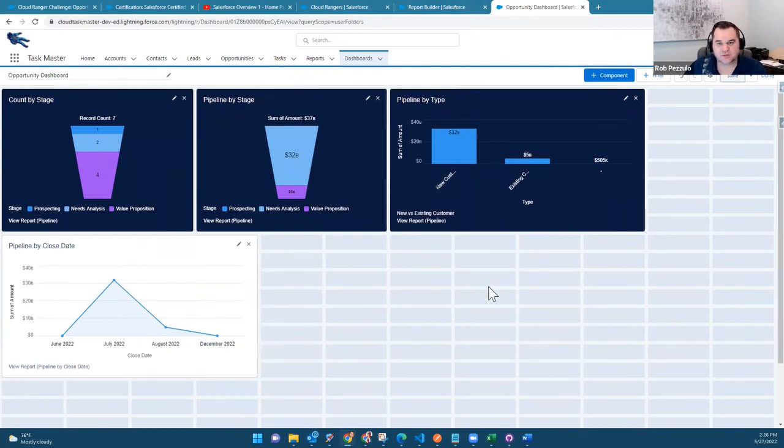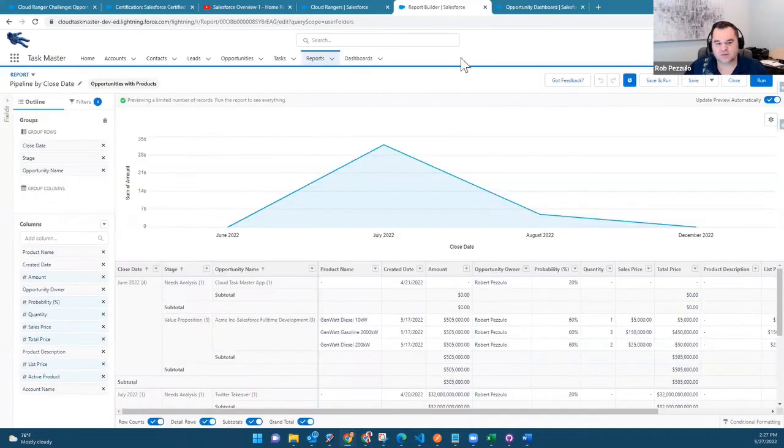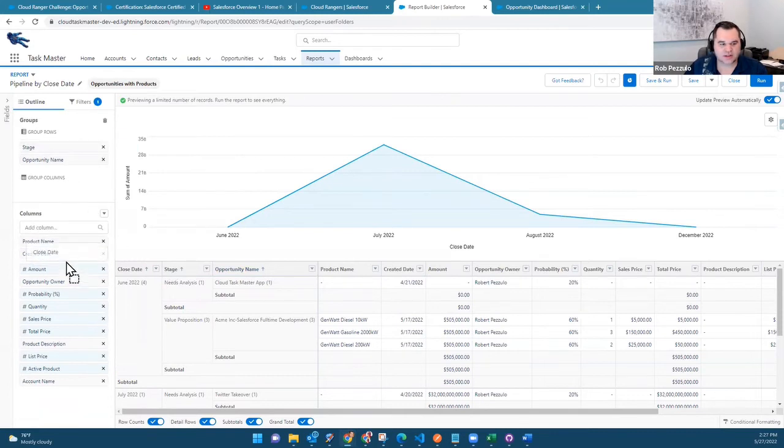We're doing pretty good. We just have to figure out one more way to summarize the data. Got by stage, by type, by close date. Another interesting one might be by account. We should probably feature that here. So let's pull close date back down.